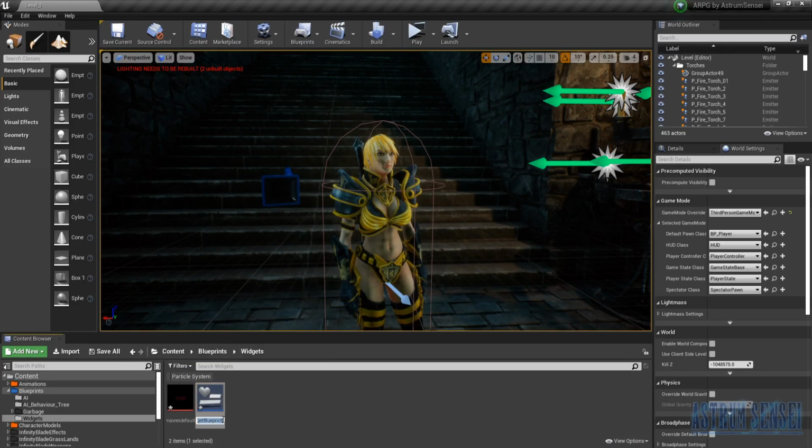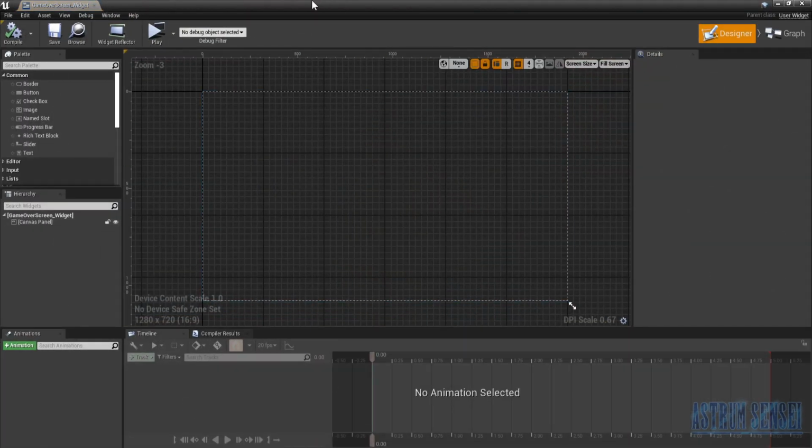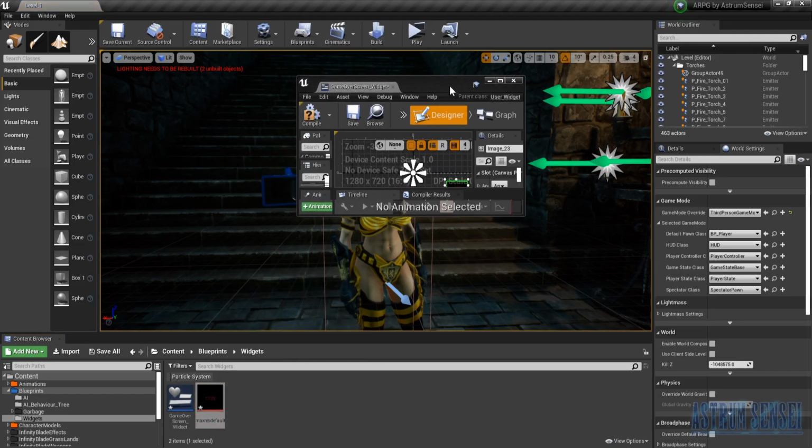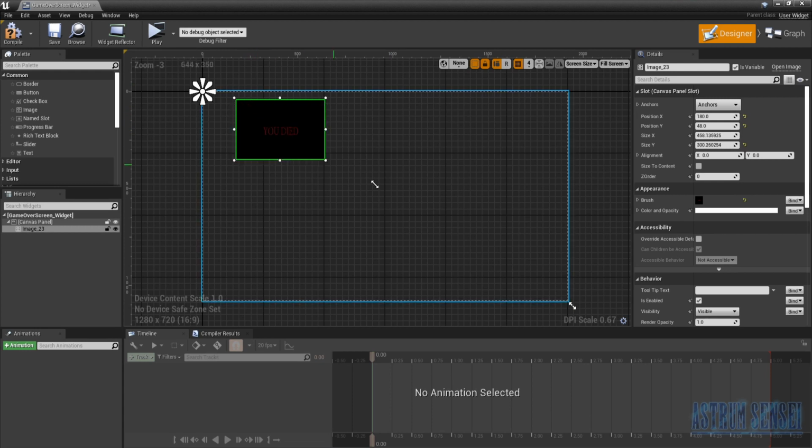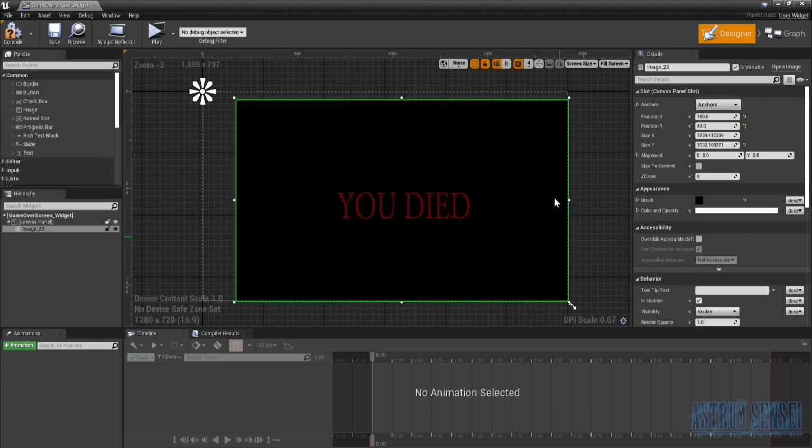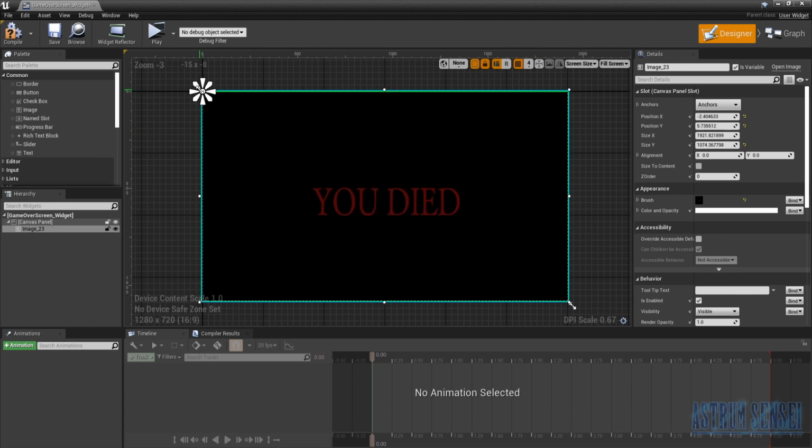So our new widget, we are gonna call it game over screen underscore widget, and inside of here we are just gonna drag our image and drop it here like this, and just scale it until it's as big as your screen. So I'm just gonna make it like this. You can scale it normally, but since this is just a placeholder, I don't really care if it's stretched or not. So yeah, this is fine the way it is.